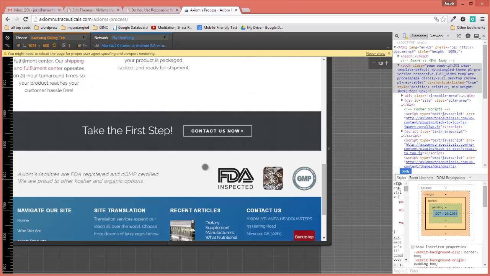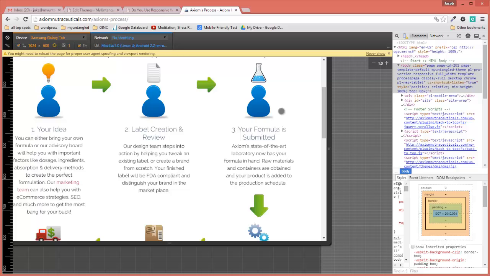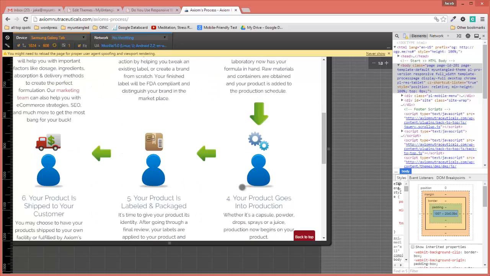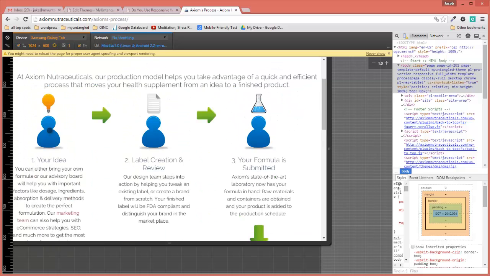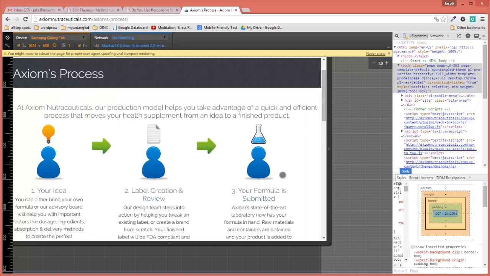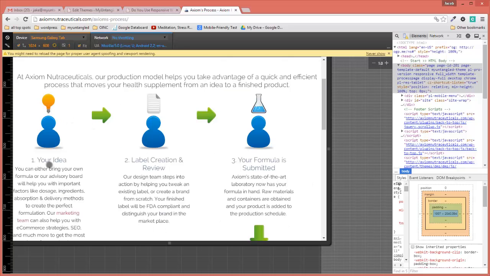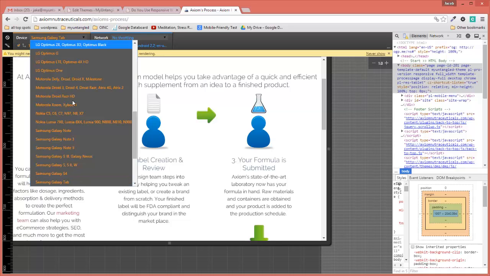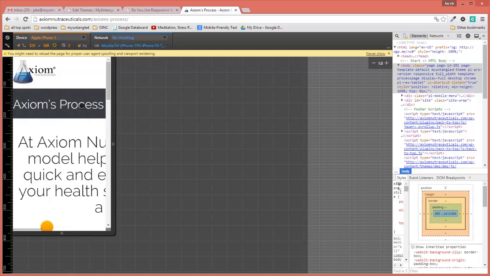So for instance, in this particular website, we've got this process that we laid out, which looks pretty groovy, and it goes left to right. These are laid out in the grid, 1, 2, 3, 4, 5, and there's some centering and things that go along to make it work. But they're going to stack on top of each other in a weird way with these arrows pointing to the right. So we can simulate here, let's see what this looks like on an iPhone. Let's say iPhone 5.